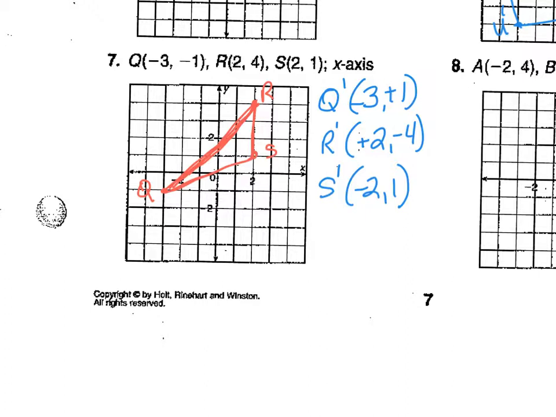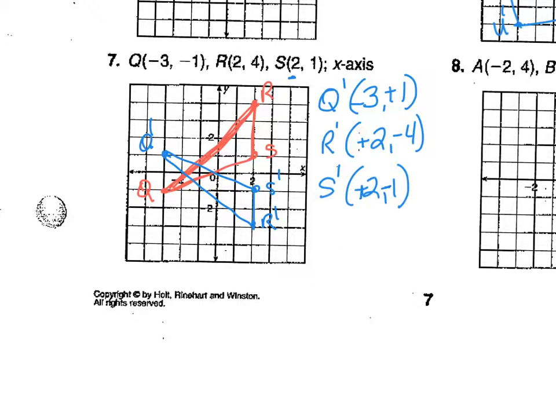And on s prime, Derek, what do you think about s prime? Is that right? No. It has to be +2. The x-coordinate stays +2, and what, Derek? -1. So the y is supposed to be changing, right? So your points are supposed to be: here is q prime. This right here is supposed to be down here. That is r prime. And s is 2, -1, which is this one. So when you connect the points, it should be like this.